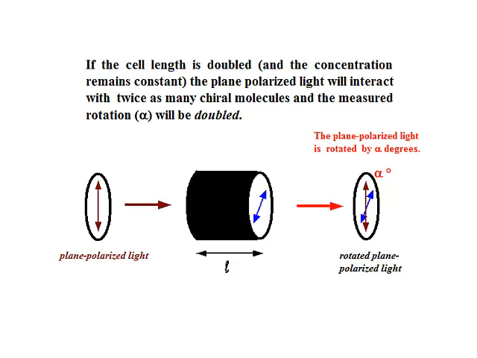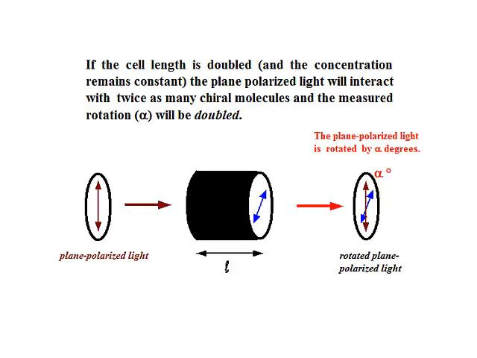So let's deal with cell length first. As far as cell length goes, it's a direct relationship between cell length and the number of degrees. So you double the cell length, you double the number of degrees that it rotates. Kind of makes sense. You double the cell length, you've doubled the number of molecules that come in contact with the plane polarized light, you've doubled the rotation.